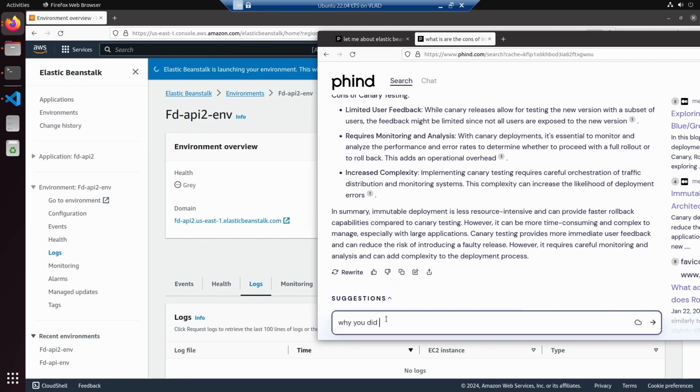Why did you not include the blue-green deployment for Elastic Beanstalk?